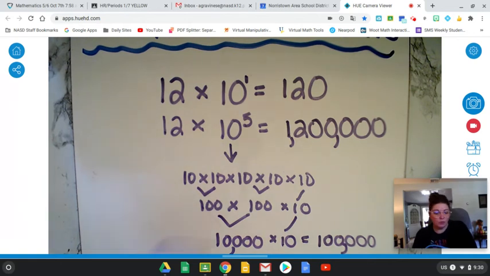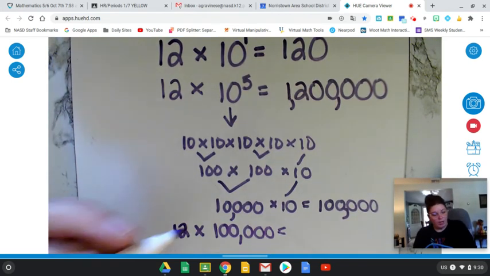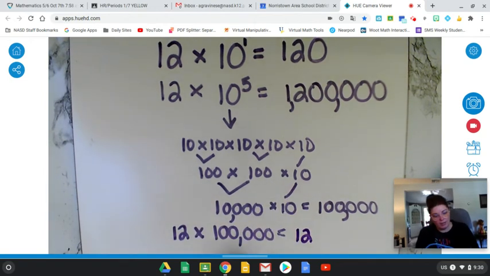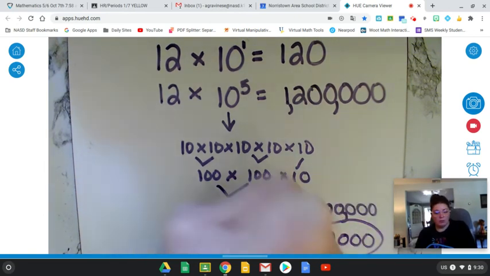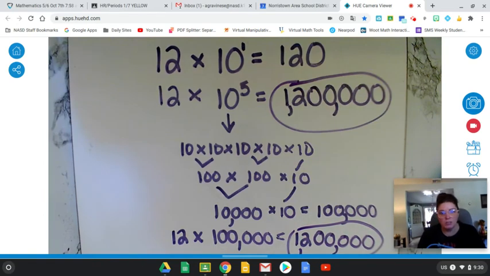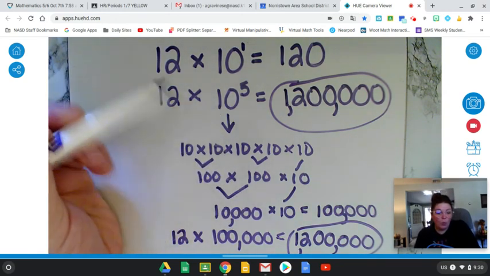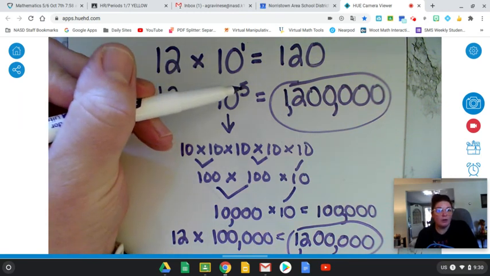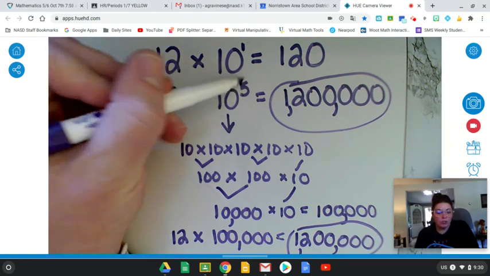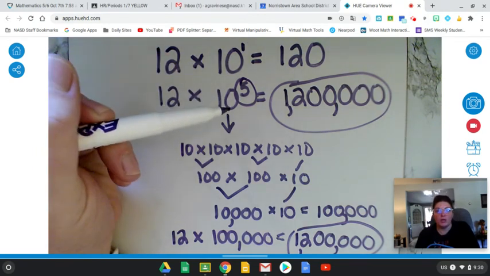And if I were to do mental math like in the other problems, if I had 12 times 100,000, I would take 12 times 1 and then add in 5 zeros. And you can see we get the same product. Now, which way was easier? Breaking up 10 to the 5th power as repeated multiplication, or just saying when I multiply a number by 10 to a power, or a power of 10, then I can just use the exponent to add those zeros. I think using the exponent is much faster.